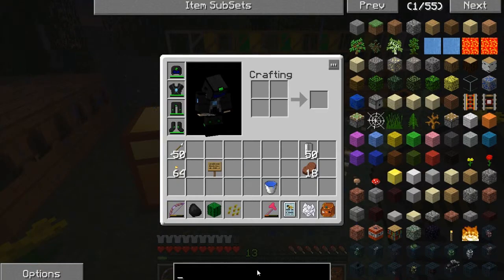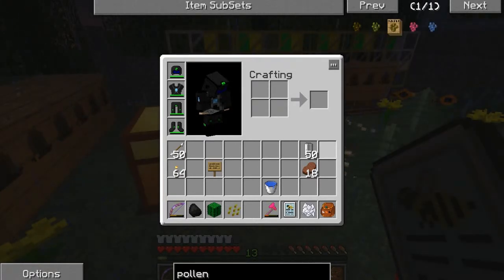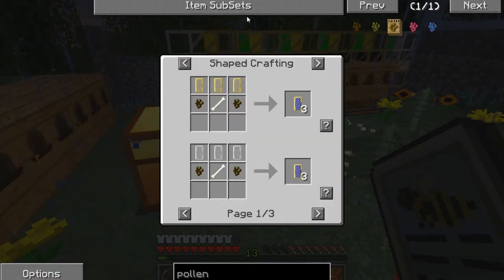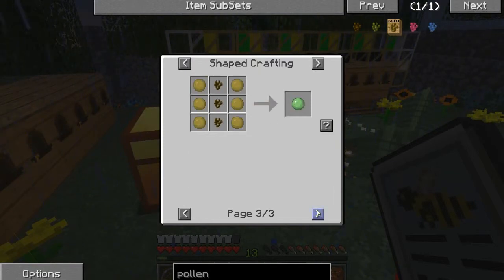So, let's show you why I'm trying to get those bees. I need industrious bees to get pollen, right? Or studious, or whatever. Crystalline pollen, phase pollen, unusual pollen. No, we just want pollen. So, the uses for pollen include... Okay, there we go. So it's not that stuff. Maybe it is. Catalysts. Well, I don't want a catalyst. Maybe it's not what it is.